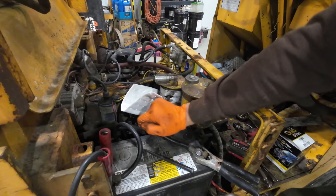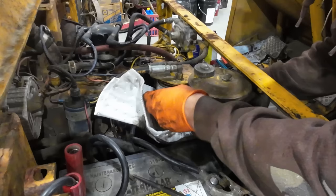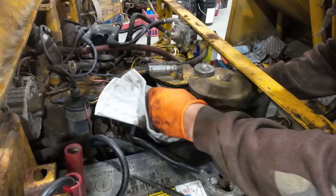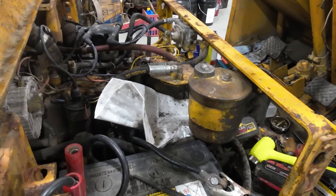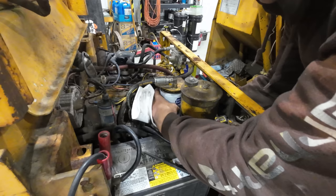There we go. Yep. I put this pig mat down here so that we didn't make a big mess, but it looks like most of the oil was already drained out of this thing. Or there was just not enough oil in there to pump up and fill up the filter, which is possible. I didn't think to record draining the other filter, but when I turned it upside down on my drain pan over there to let it drip out, a bunch of water came out of it. But that's not ideal.